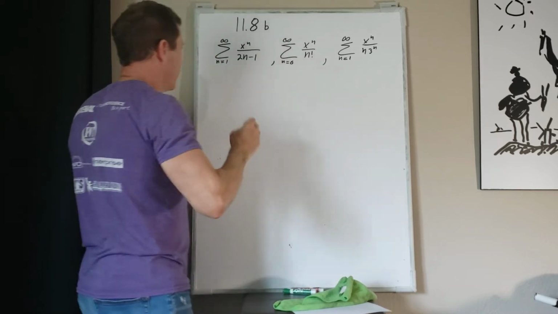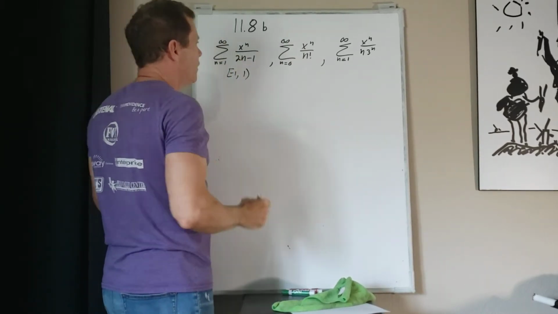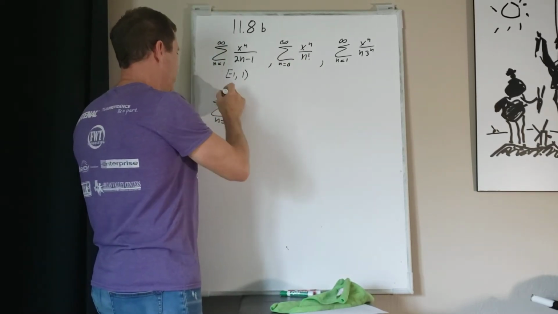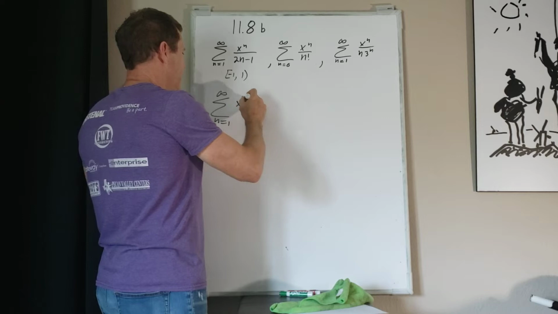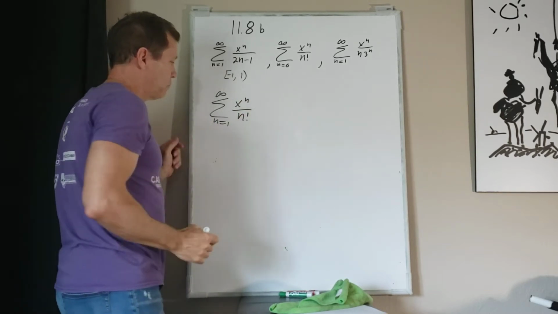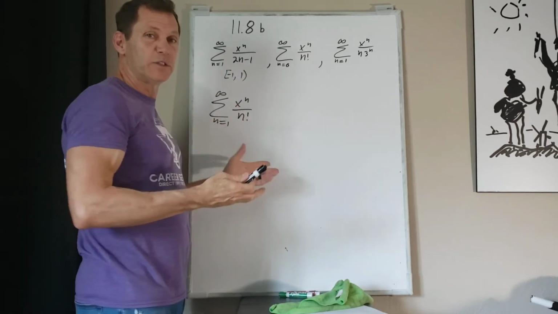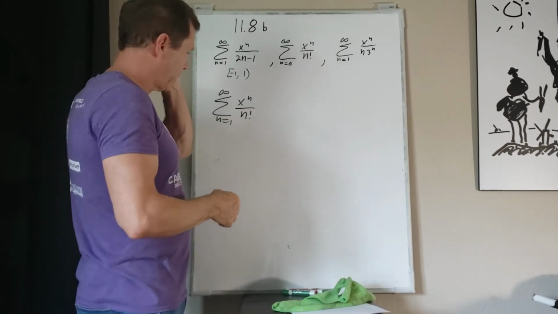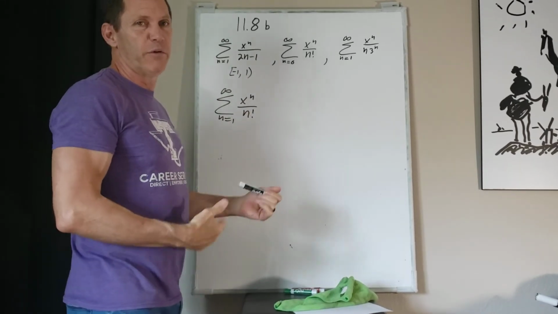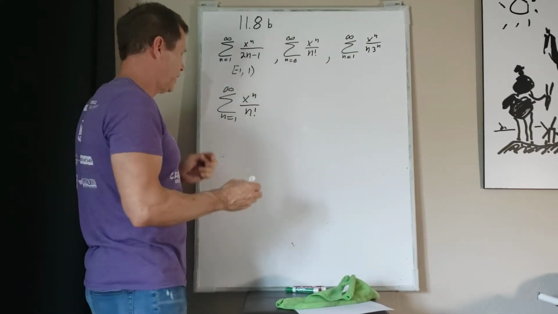So for this one, I'm going to write it down here, we had -1 to 1. Let's look at this one. We've got the summation n equals 1 to infinity of x to the n over n factorial. Now, this may work for certain x's, it may not, so let's see what we would do. Okay, so I see this factorial. What's it going to tell you to do? Ratio test. When we're doing intervals of convergence, we always use the ratio test anyway.